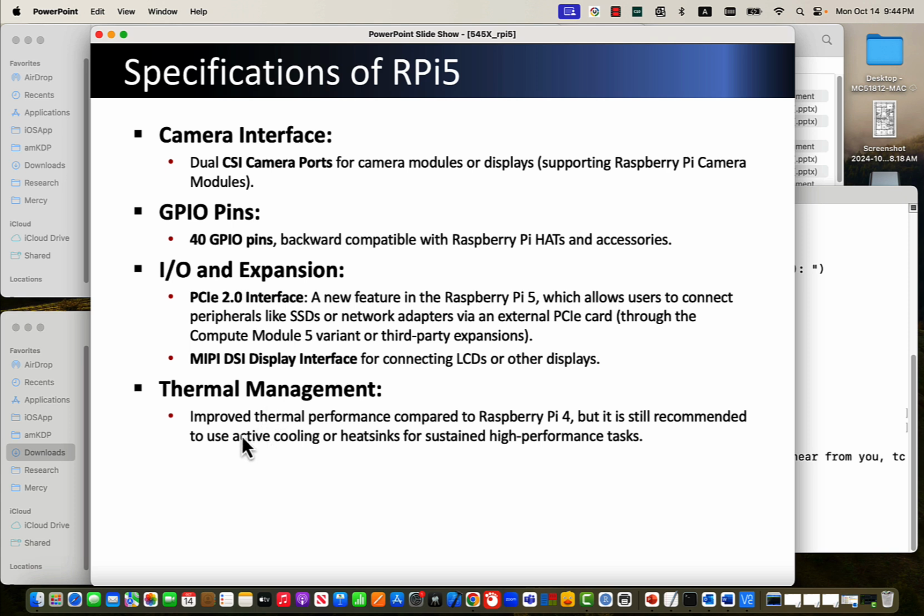Thermal management. This Raspberry Pi Model 5 runs the high speed of processors and high size of the RAM memories. Therefore, it generates heat.